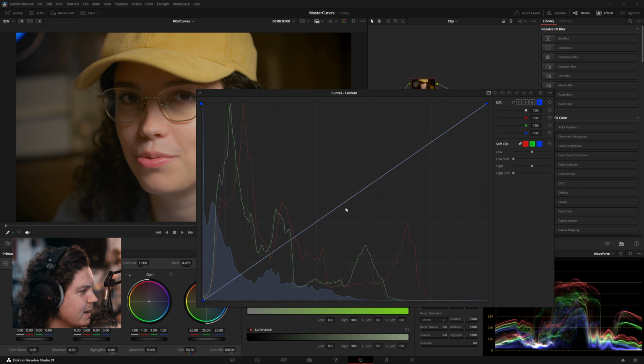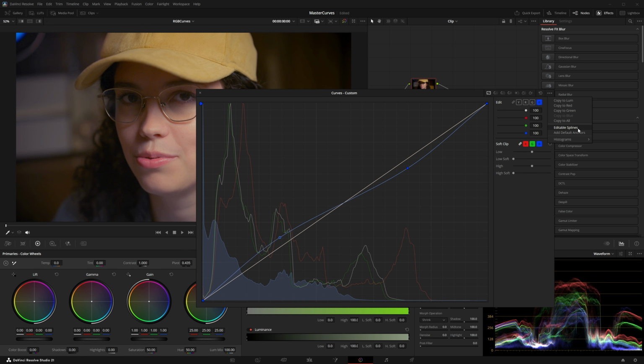And another little tip for you as you get even more comfortable with this is, let's say we are making a little look here. As you want to get even more precise, what we can do is go up here and go to editable splines. And now we can really make some adjustments. So instead of having these two control points here, what I can do instead is I can right click to remove points. So I can click on our end points and I can just adjust the splines, which will make it an even nicer, smoother transition there. So even fewer control points. So that is a really nice thing to be able to do. You can add some red in there just for fun since I'm having a good time.